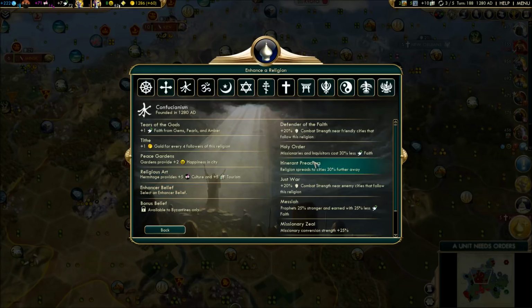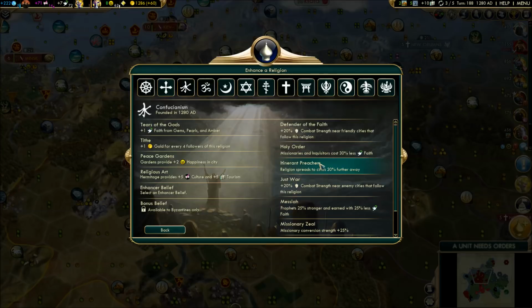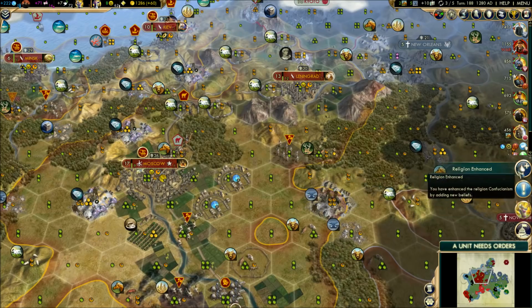Let's do that. Belief. And let's do religious texts or unity. No, religious texts. Or itinerant preacher. That's really the question. I think religious texts would be better. Let's do itinerant preachers. Why not? Go. Get some pressure in other cities beyond the ones we'd normally pressure.